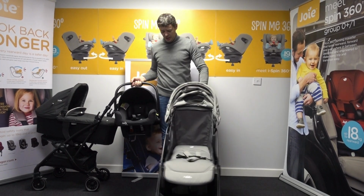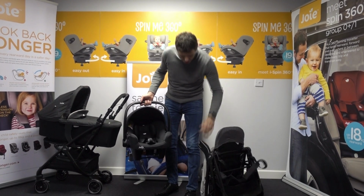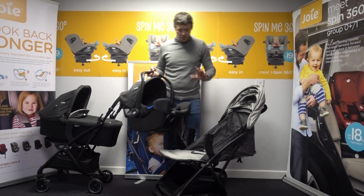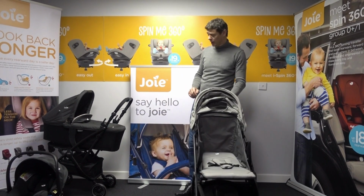Of course then, so we can fold this down with one hand, pick it up with one hand, do our transportation, etc. Get to the other end of the destination, pop your pushchair back up, and off we go. So really good for those quick and easy journeys on public transport.